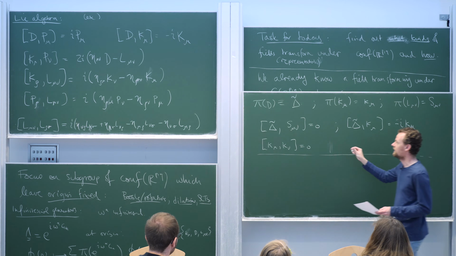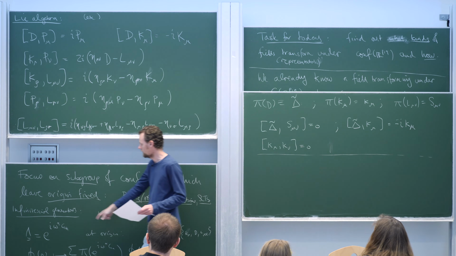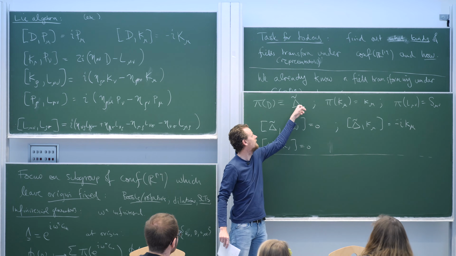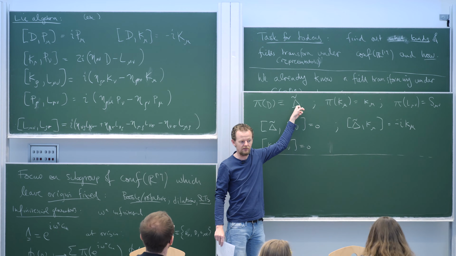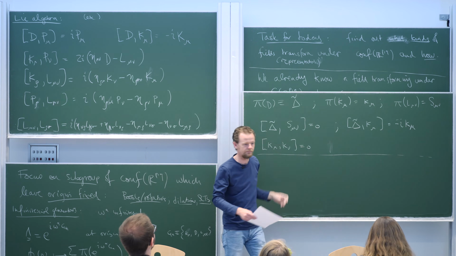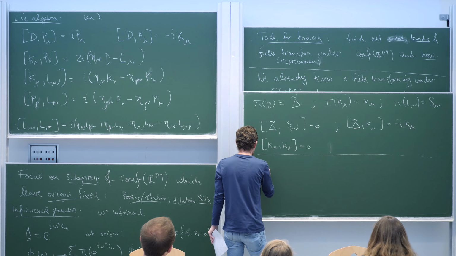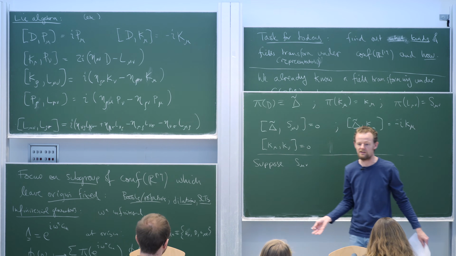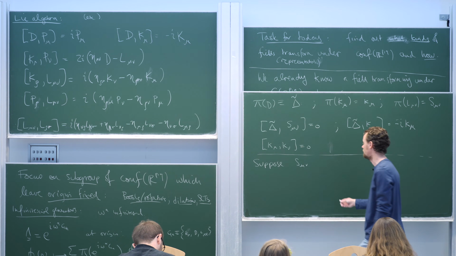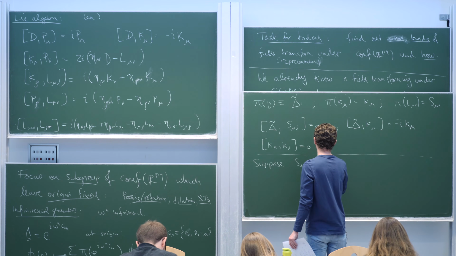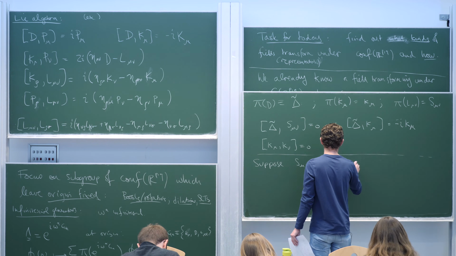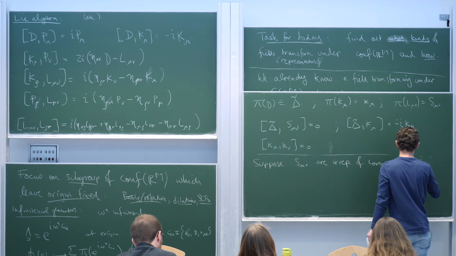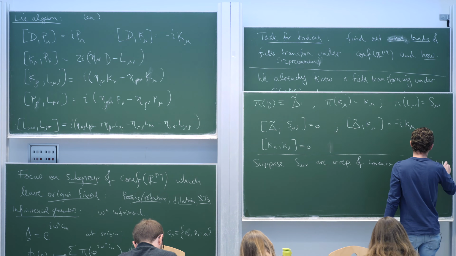So if you do an infinitesimal dilation, a little one, on your field, it leaves the origin fixed, and the way the infinitesimal dilation acts is by this possibly non-trivial matrix delta twiddle. Now I'm going to argue that the matrix delta twiddle is actually trivial. And the way it works is, suppose the generators of the Lorentz group, the rotations and so on, are an irreducible representation, with some spin or helicity.